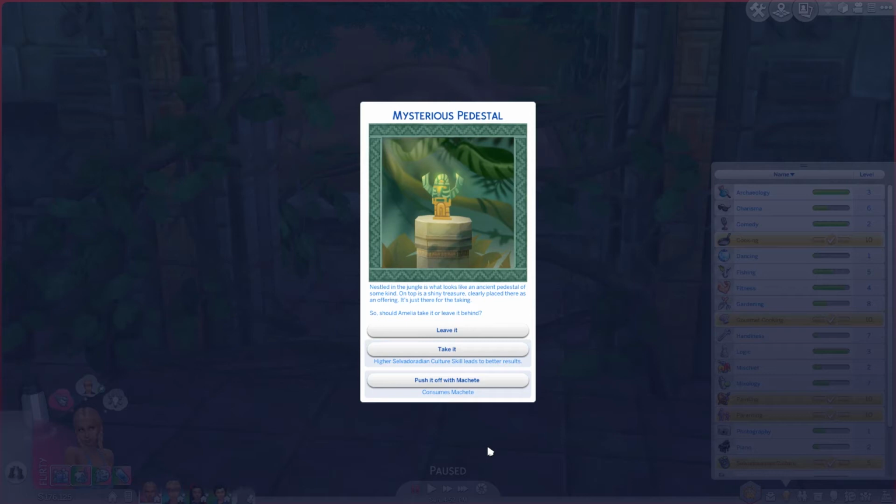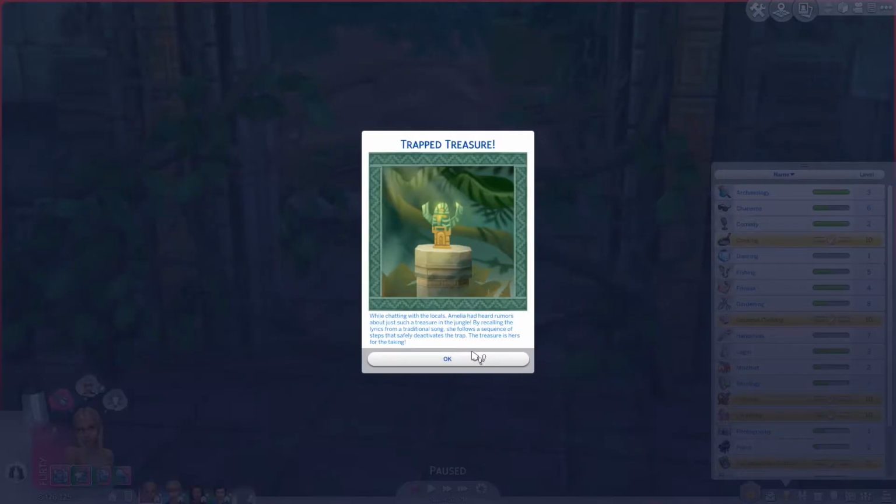So she can leave it, she can take it, and in this case, higher Salvadoranian culture skill leads to better results. And we have maxed that, so I think we're going to choose that one. But we could also have pushed it off with the machete, which consumes the machete. But we don't need to do that because we've maxed our Salvadoranian culture skill. So this should be, fingers crossed, successful.